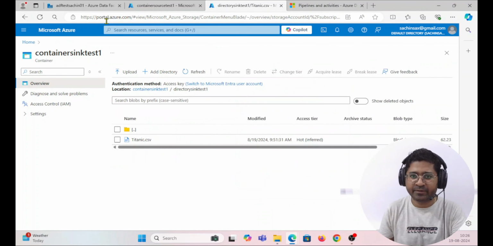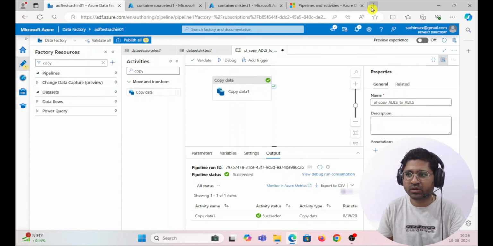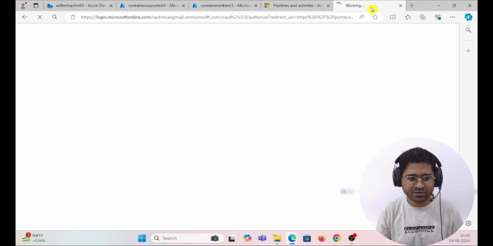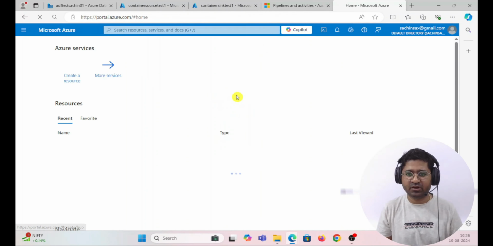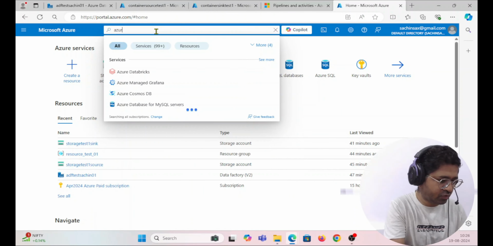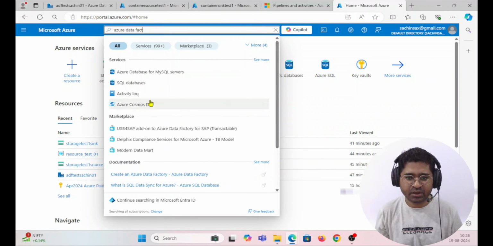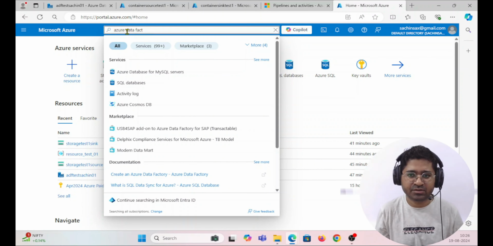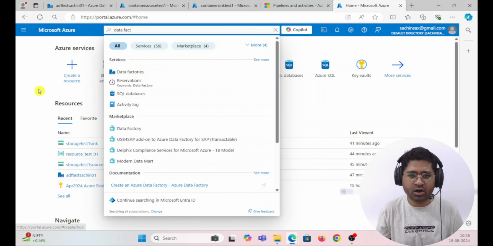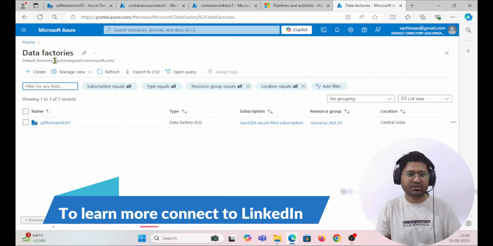Okay, let's move ahead. Here we have the Azure Data Factory, and I'm going to show the very initial step. I'm going to start all my services from scratch, how to perform this activity. So I'm going to create a resource. For this resource, you can choose Azure Data Factory from here, or just simply type data factories. Can you see this is showing here? Or you can choose from the recently used resources.